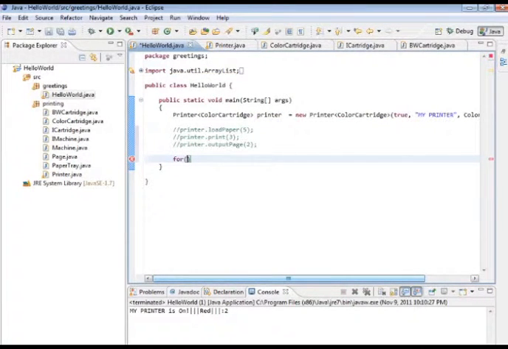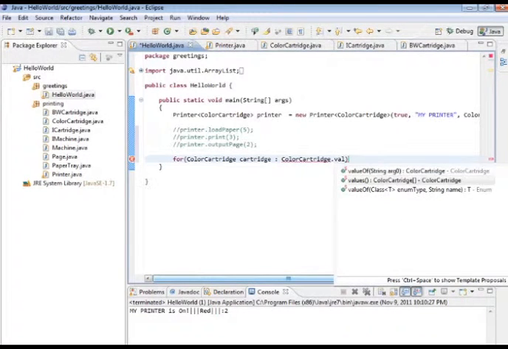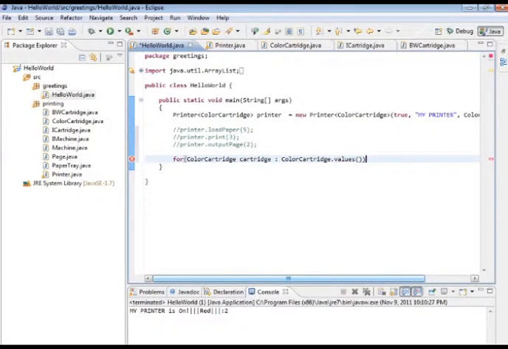I can do for ColorCartridge, and we'll call this cartridge, in, and we can do ColorCartridge.values(). And this values method returns each value of the enumeration. So this will let us get through every single value that is possible for a color cartridge.